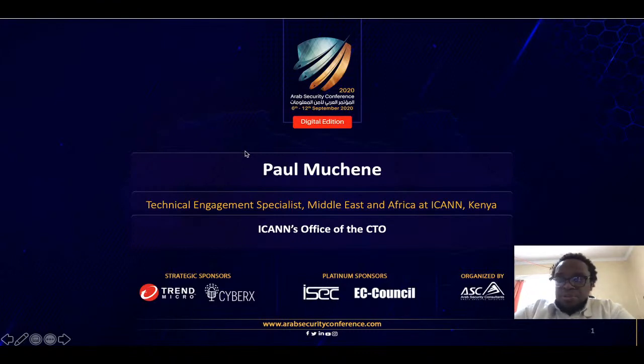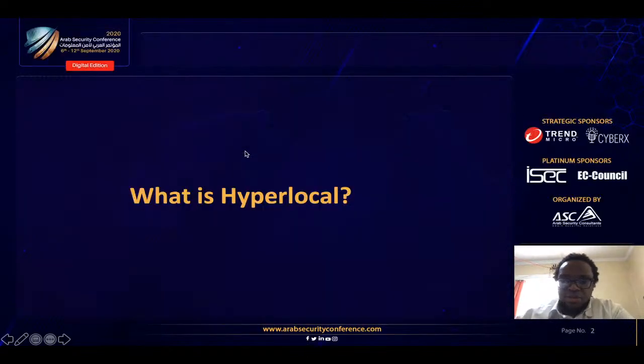My name is Paul Muchene, and I work for ICANN's Office of the CTO as the technical engagement specialist for the Middle East and Africa. Today, my presentation will be on improving the resiliency of the DNS infrastructure. It's 13 hours. I'm going to speak about how this can be done using a new method, called Hyperlocal.